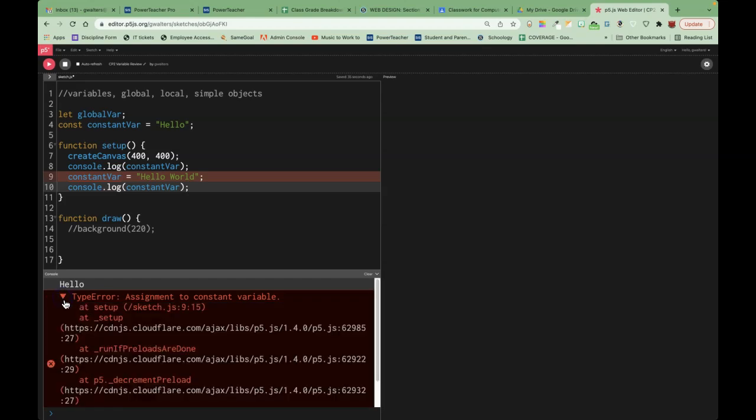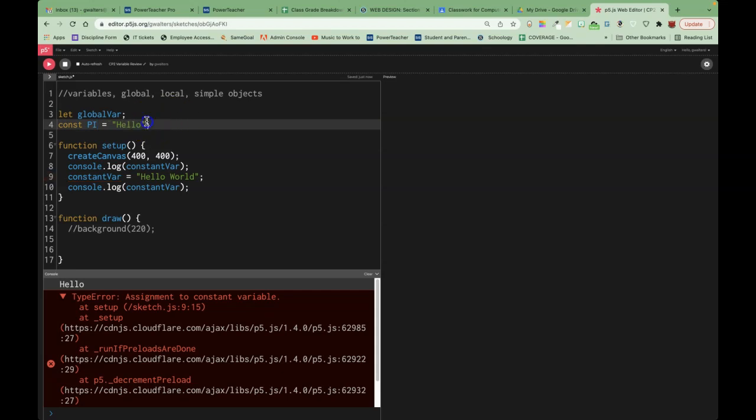So line 9 is where my error is, because I'm trying to override something that I have basically declared as being a constant. Now, there are certain things in our game that we are going to define that we never want to change, certain things that we want to always be the same. Like, how about the value of pi?